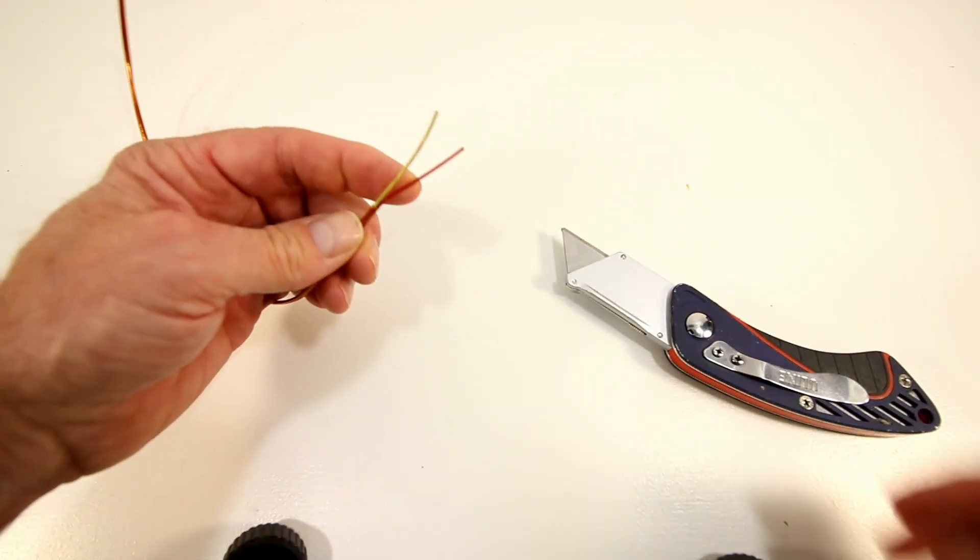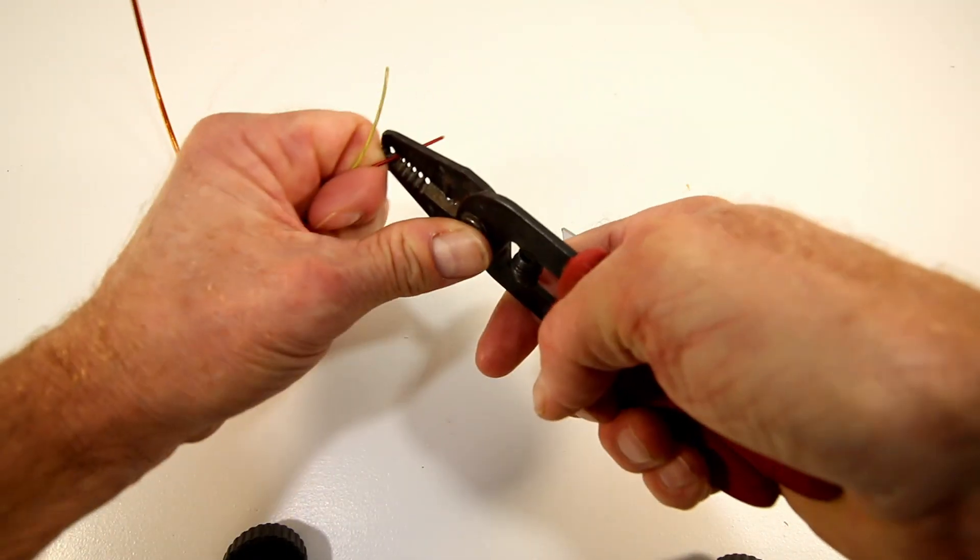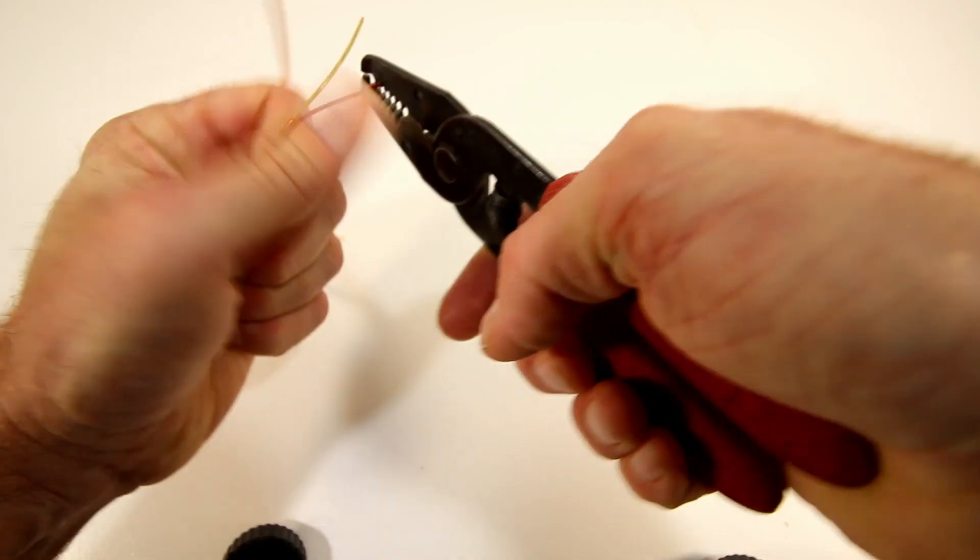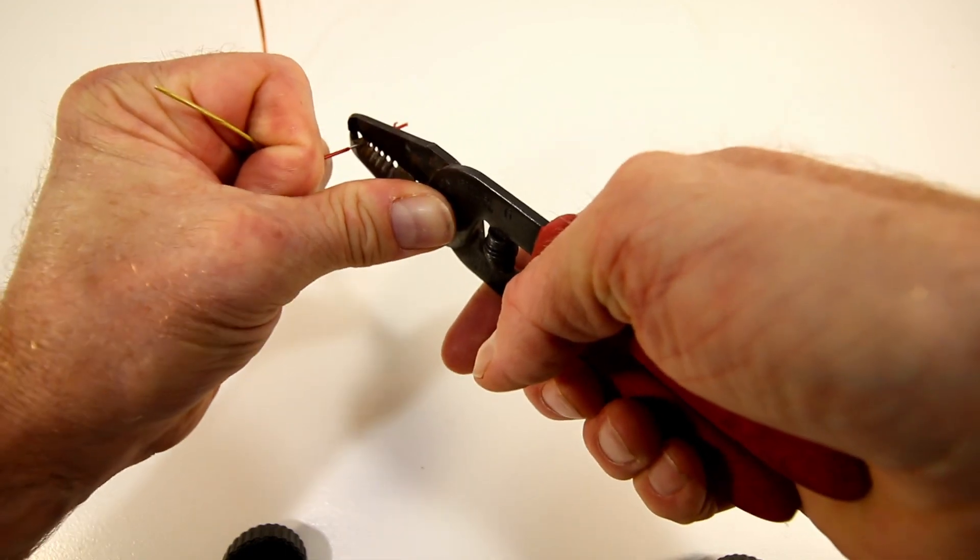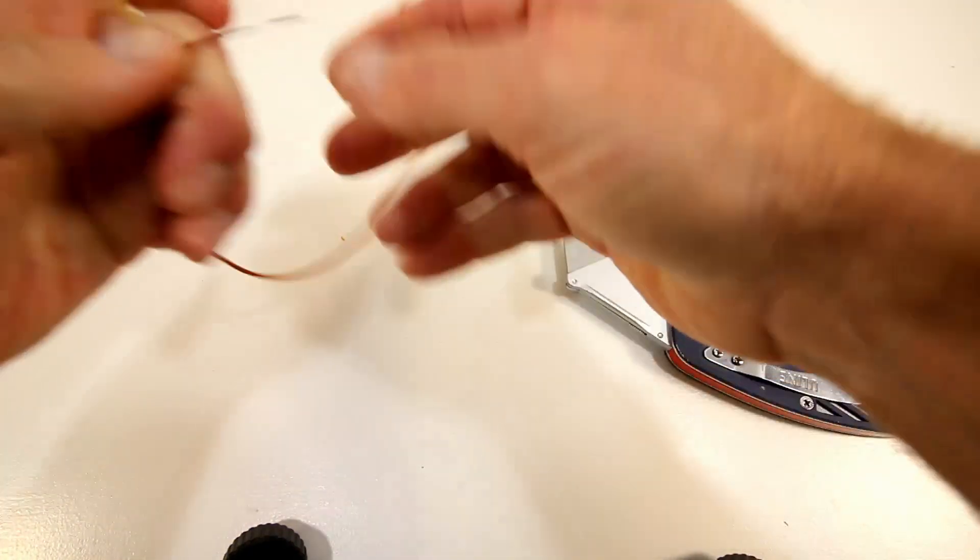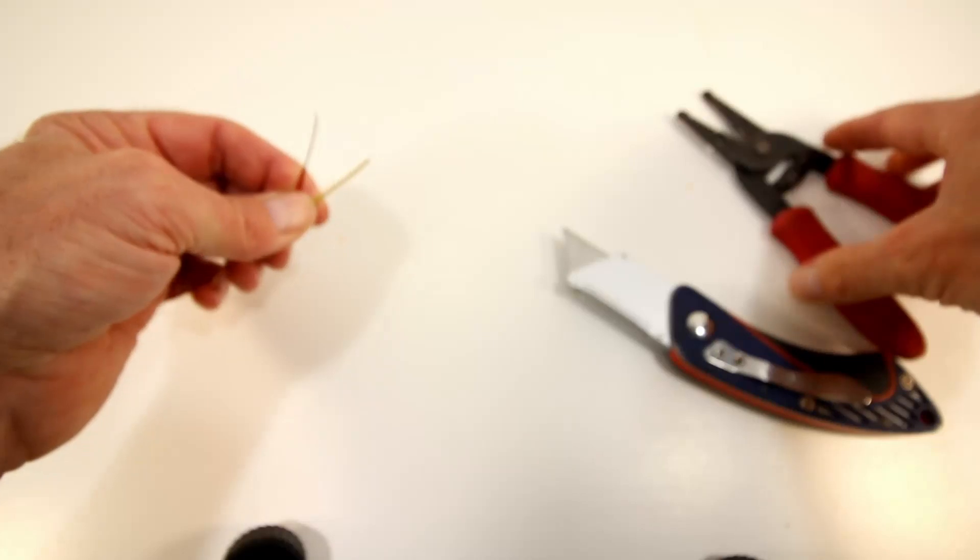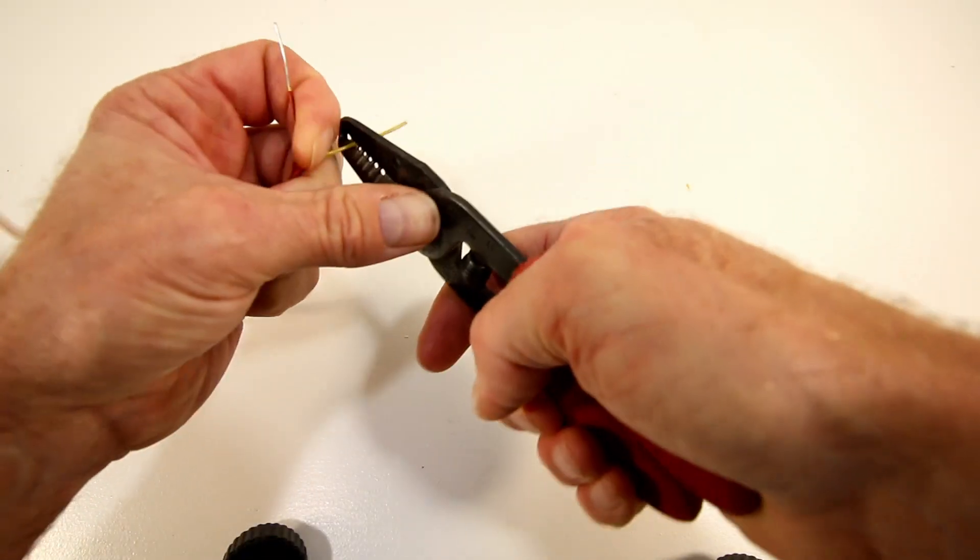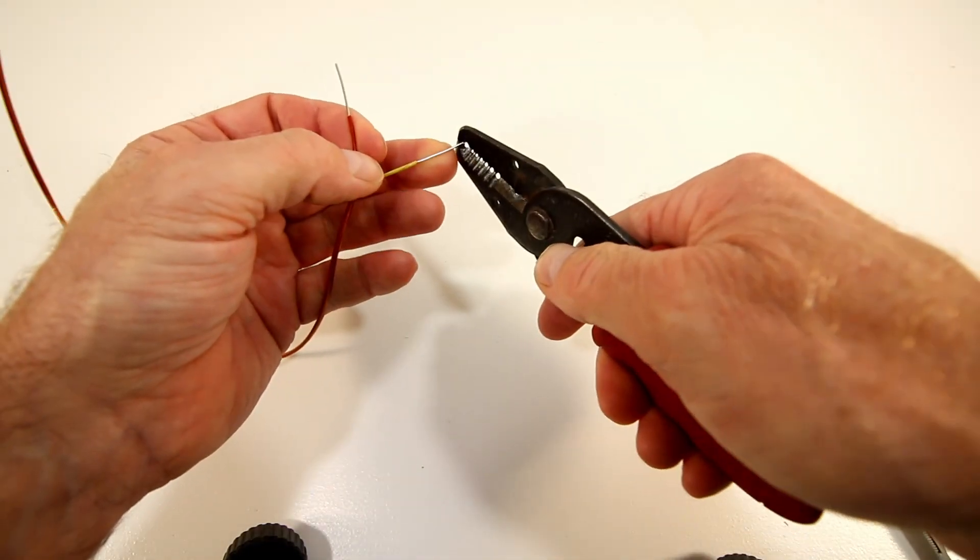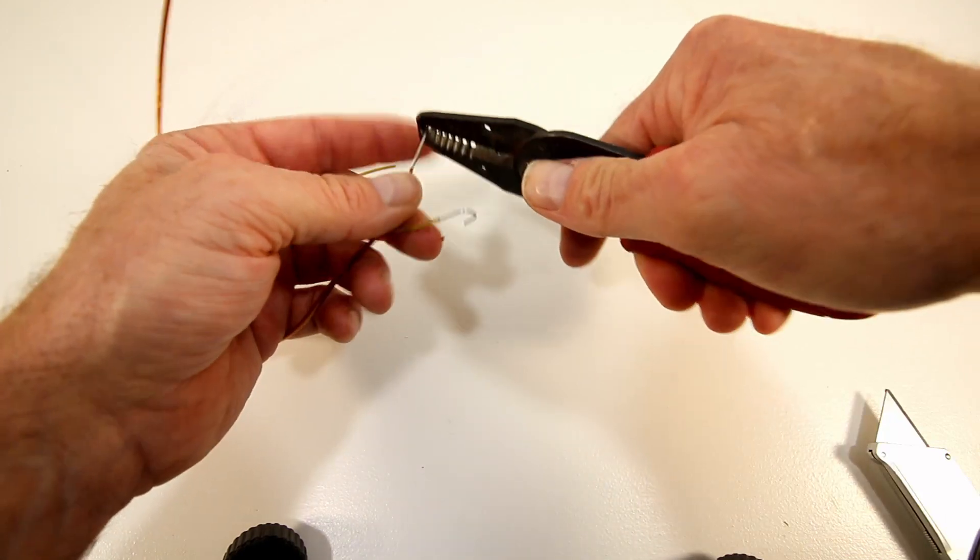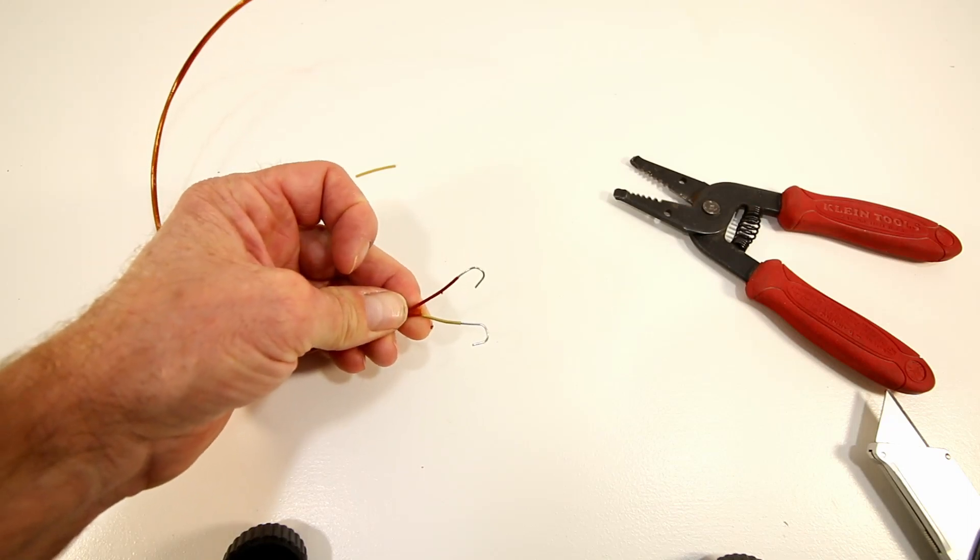Now all I'm going to do is just strip the ends here. I'm going to have a decent amount stripped off here because I'm going to loop them around. I'm going to eventually put them onto the calibrator. So one thing I'm trying not to do is to press too hard when I'm stripping it because I don't want to create a nick there, which is going to create a weak point that would break over time. Okay, then I'm going to take the yellow conductor and then strip off a decent amount there. Beautiful. Okay, and then all I'm going to do is just take this bad boy and just loop it around. So now we've got our cold junction right there. So now we're able to connect into the calibrator.